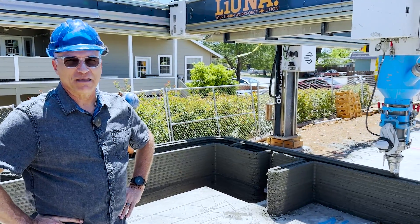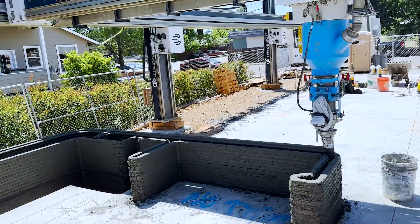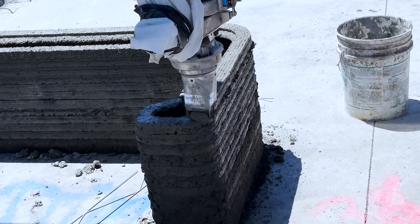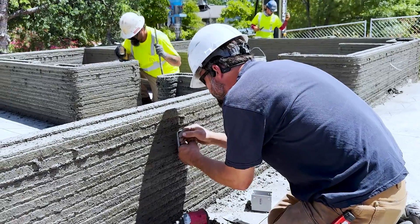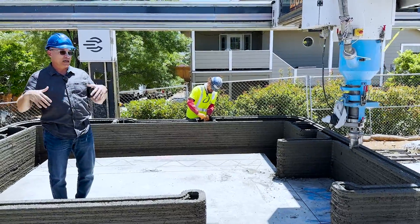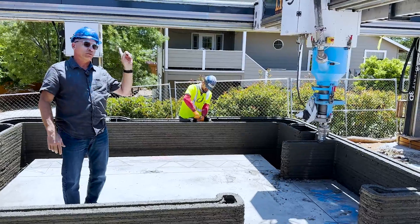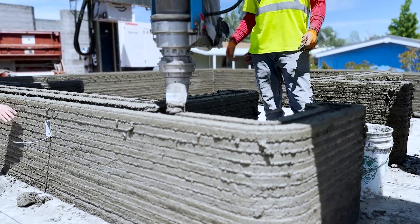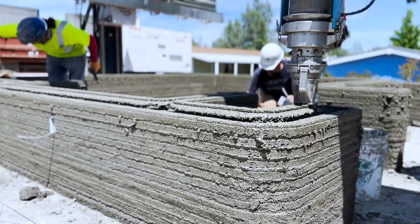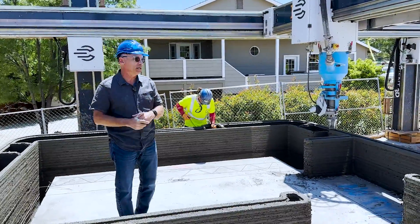I'm Don Ajami and I'm the CEO of Emergent 3D here in Redding, California, and we're at the site of one of our 1,200-square-foot wildfire restoration homes being printed right now. This is actually the sixth home of this version that we're doing here in Redding. The beauty of what we've been doing is printing the same house over and over, so that's one variable we've been able to remove. Our learning has come from issues of weather — when we first started printing our first one it was about 110 degrees, we printed through the winter, and now it's getting hot again, mid-90s.